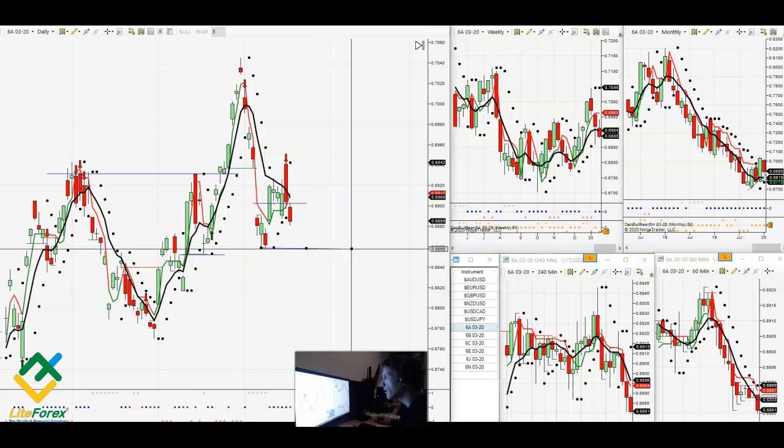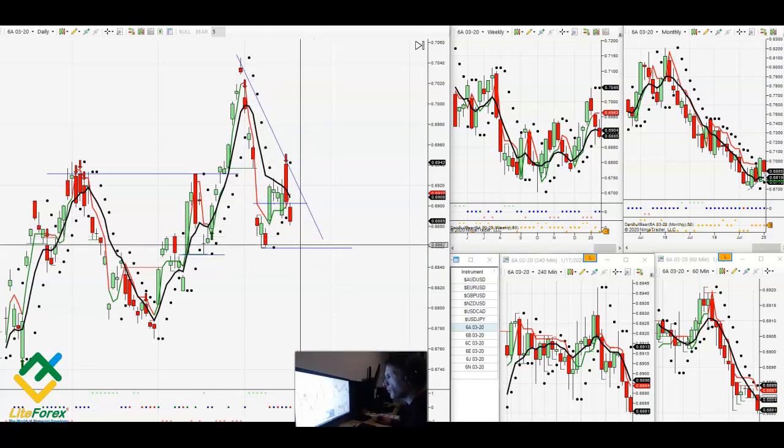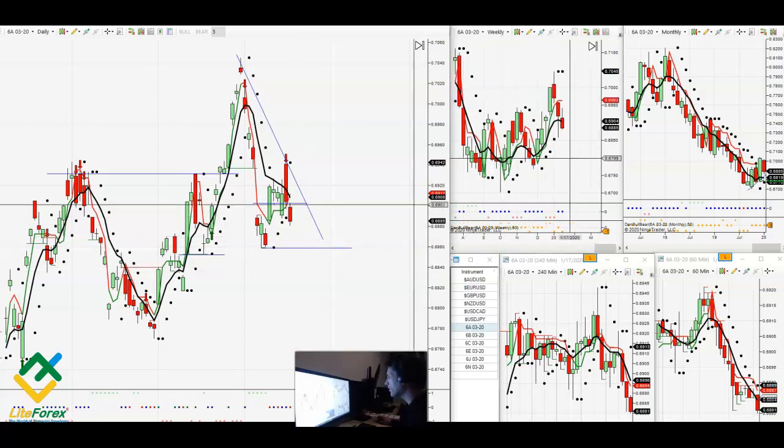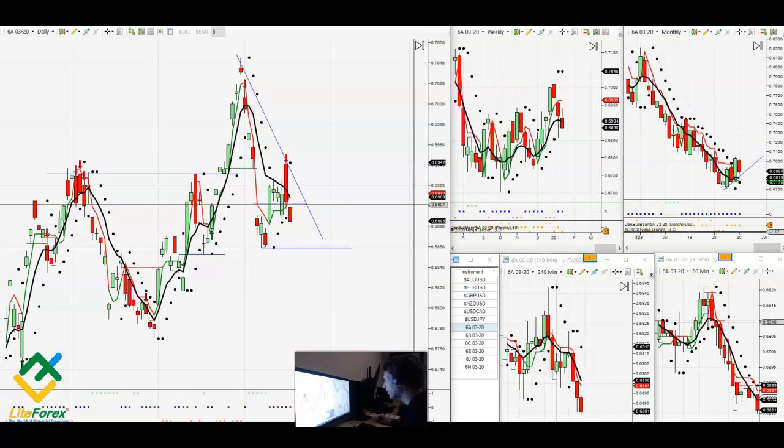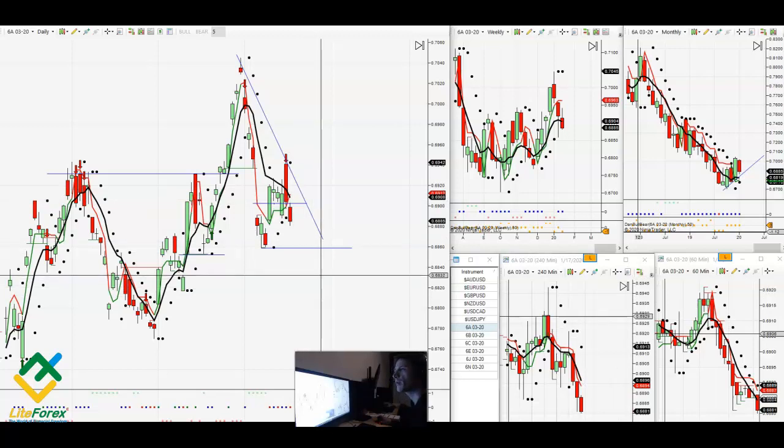You can just see here, price hit this support level, bounced. And then, just like I pointed out, this is potentially going to be the lower high. And we'll see if this support can hold, but realistically, the weekly chart is definitely screaming bearish, and the 240 and the 60 as well. So I'm anticipating Sunday night, Monday, Australian dollar looking quite bearish.